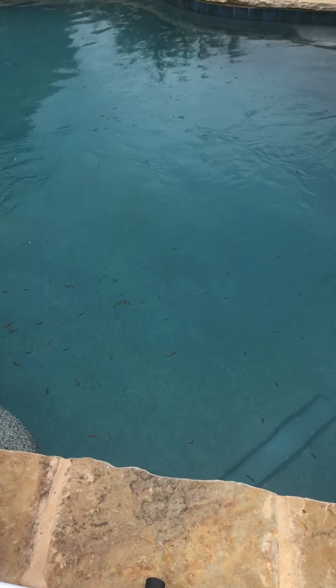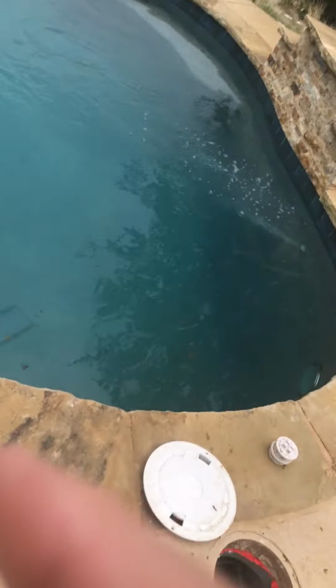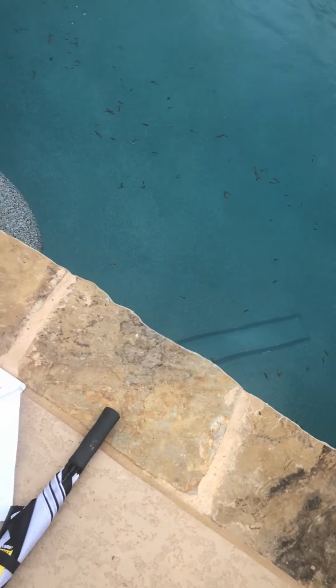So we're going to test the water. We were sitting in the house having lunch one day and I looked out and I said, sure is a lot of water at the surface of the pool, and came out here, and that's when we found out that hose had disconnected. They're all in there pretty tough now.